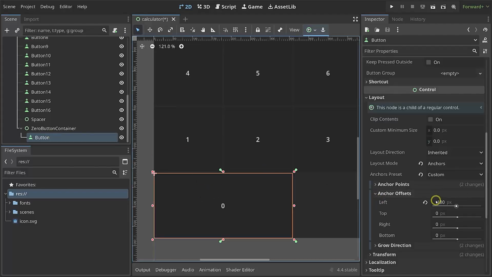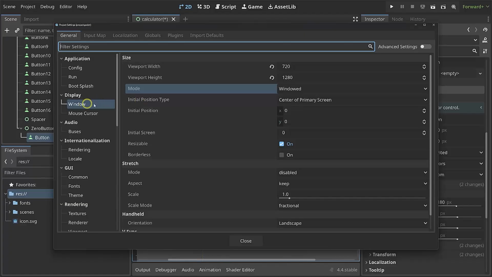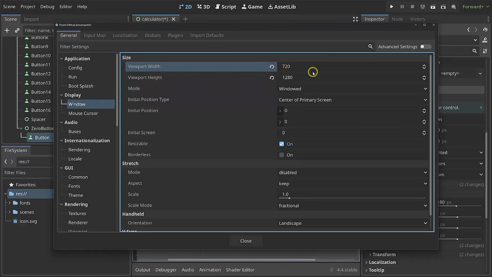In case you're wondering, the 180 we're getting by dividing 720 by 4. In other words, the available space on the x-axis divided by 4. If you have another number inside of the window or the viewport, you should use different numbers. Just divide this number by 4.